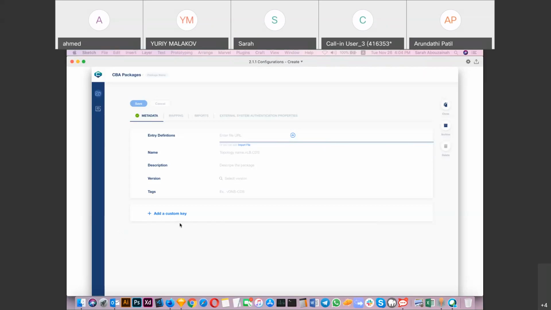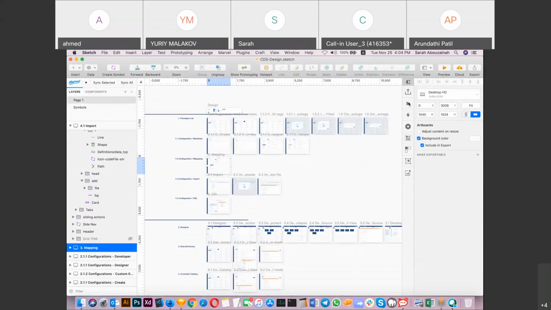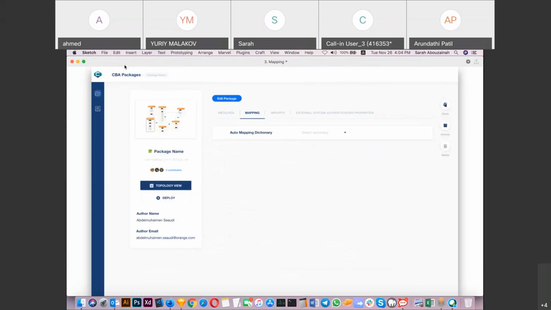One other thing I want to say, the mapping that you have, can you click on mapping? That mapping itself, what we can also do is add it into metadata itself. I don't think we need a separate one. That was the other thing I was going to mention last time, Sarah. The auto mapping dictionary, you can make it part of metadata. Instead of calling it auto mapping dictionary, call it a dictionary library.